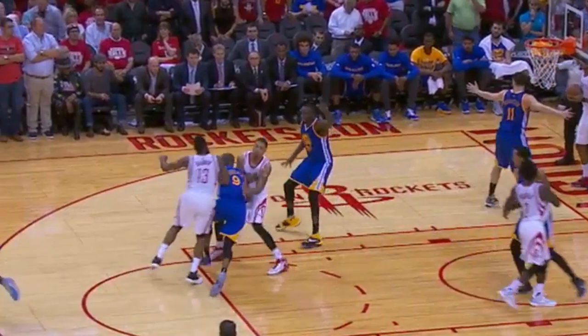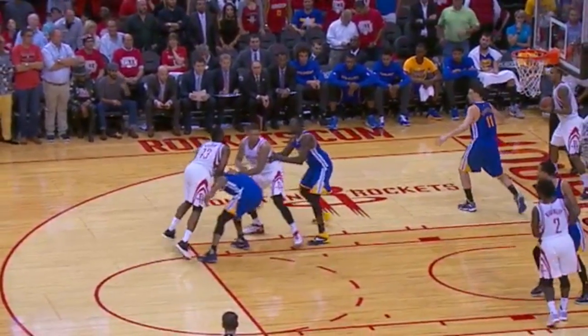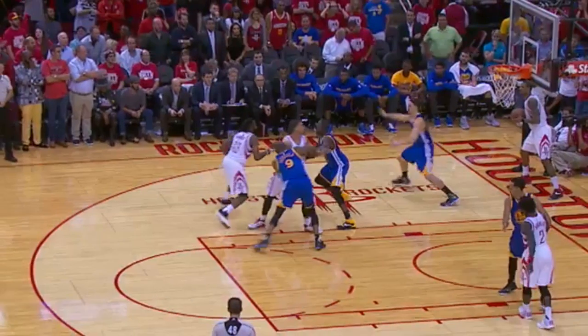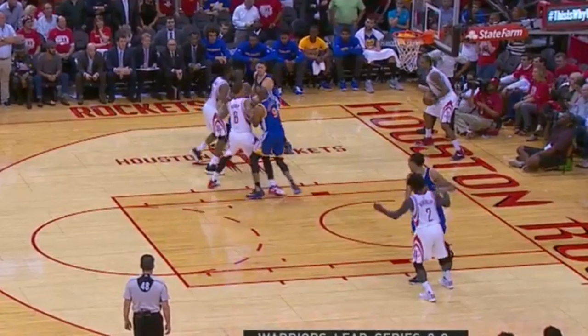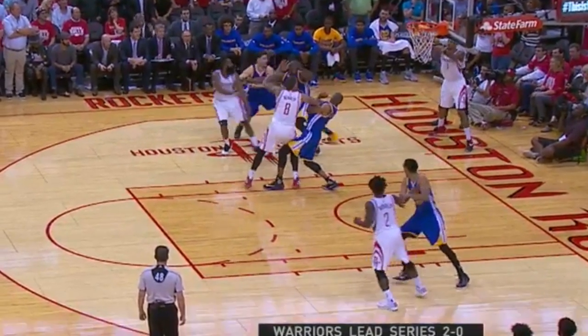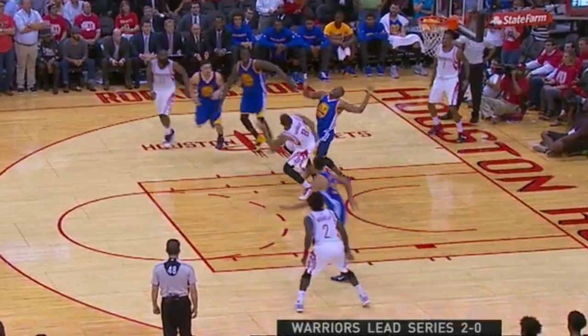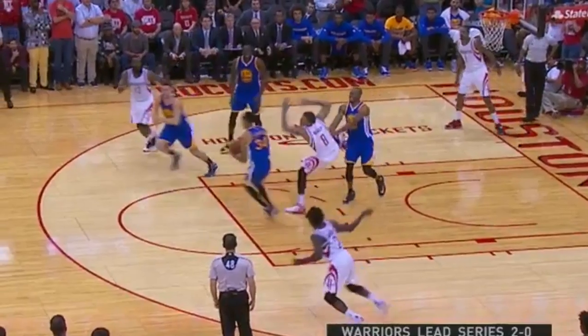The problem with this spacing is that it allows Klay to come over and be an extra defender to deny the pass. Beverly was completely wasted in this play, doing absolutely nothing to be a receiver. Meanwhile, the Rockets have no choice but to throw the riskiest pass out there, and for sure, there was some wrestling going on down there, but I don't know if this ball was catchable anyway. Because Beverly did nothing in this play, it allows Livingston to be in perfect position for the steal.